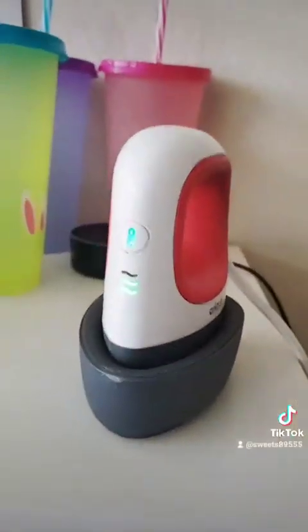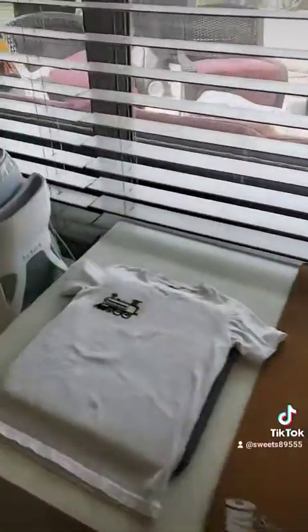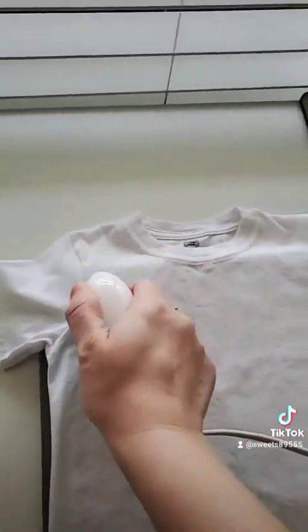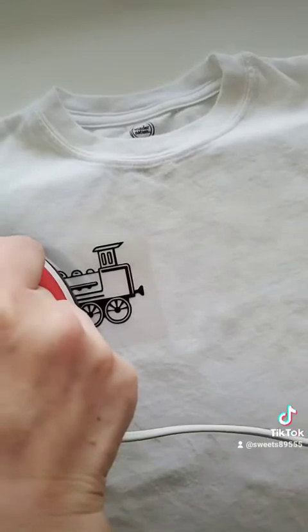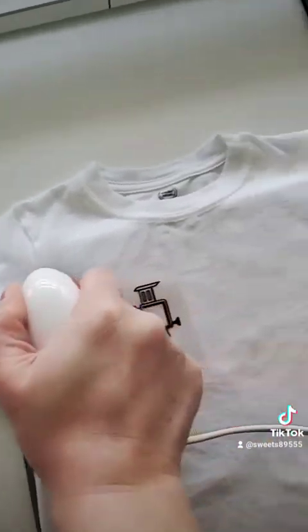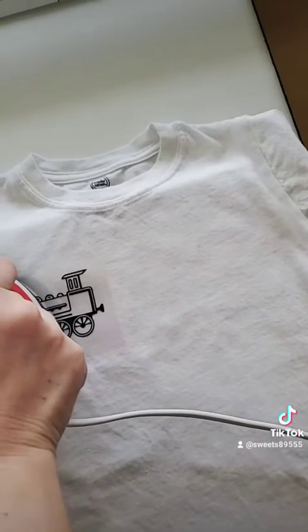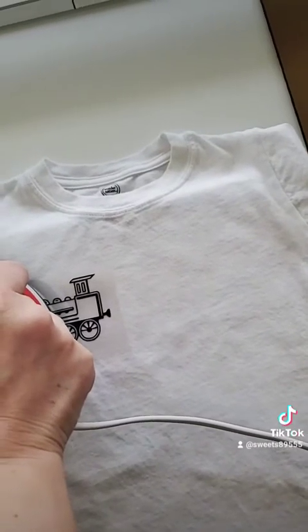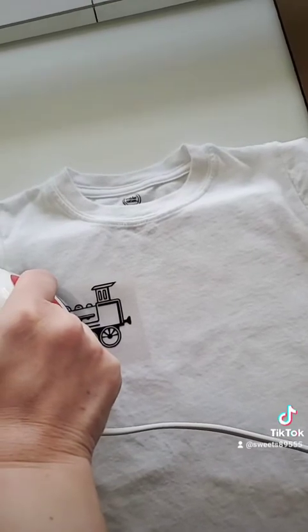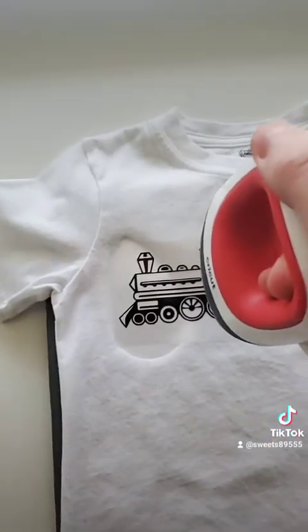Okay, now this is the setting, so small, medium, hot. What I'm going to do is just pick it up, come over here, and press down and count to 20. As you can see, the other part, see where the iron was, so now you see why I have to do it more than once.